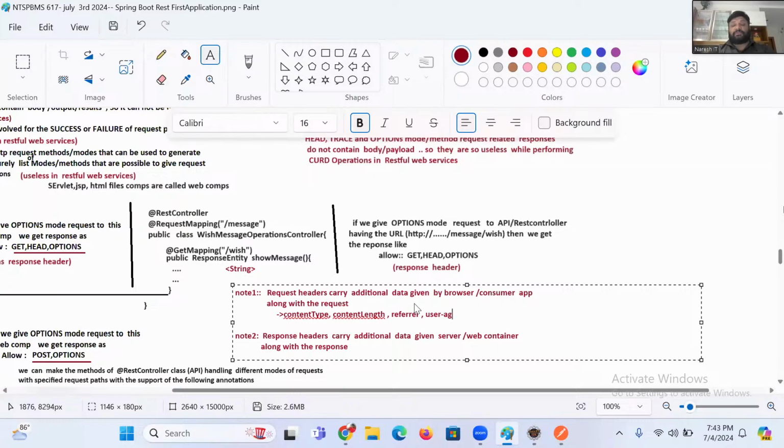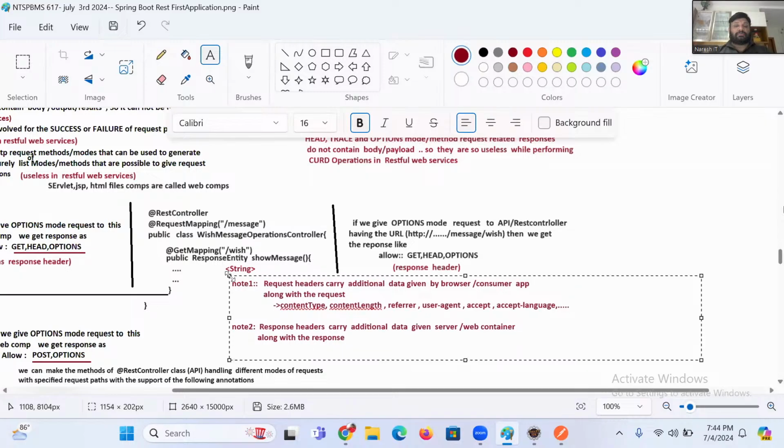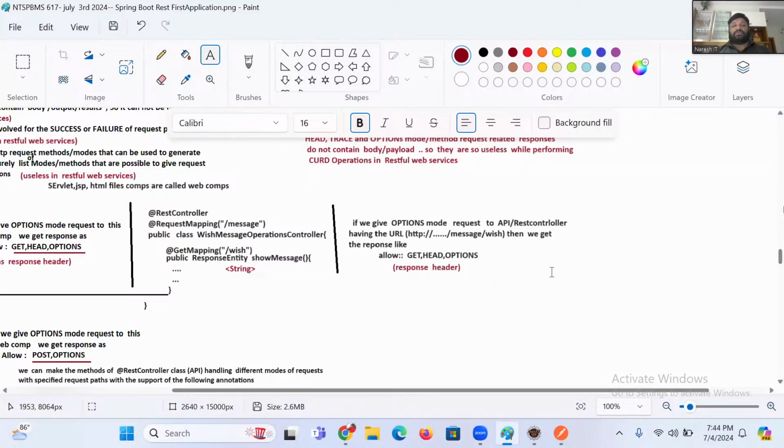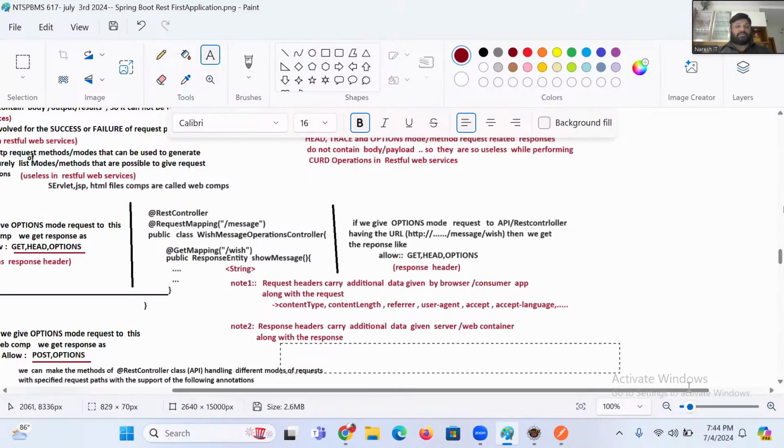User-agent, the browser software name. Accept, MIME type. Accept-language represents the language supported by the browser.